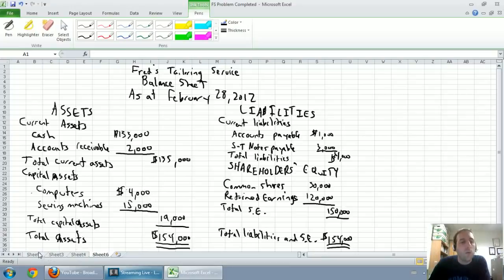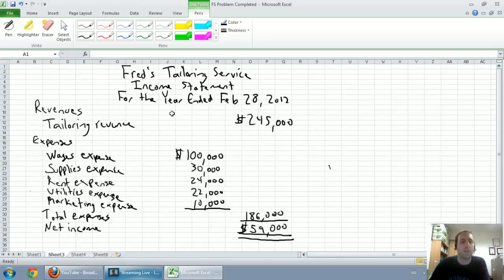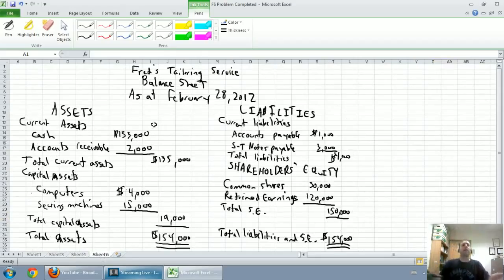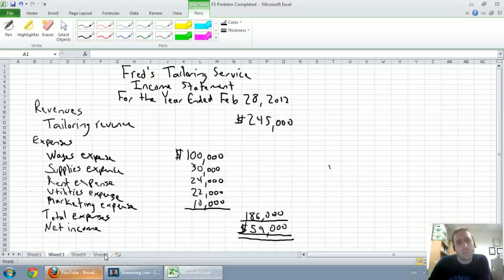So, one way of analyzing a company, actually before I do that, I noted as I prepared them the dating. And I said, the income statement is for the year ended, the statement of retained earnings is for the year ended, and the balance sheet is as at. And I didn't really explain why at the time, and I'd like to explain why now. I'll explain maybe by way of example. Again, let's look at the income statement versus the balance sheet.